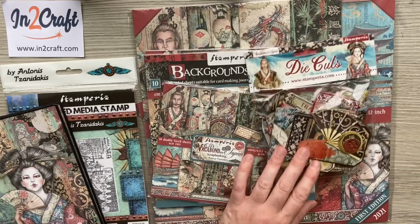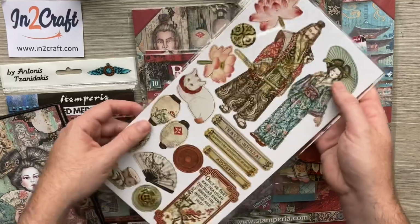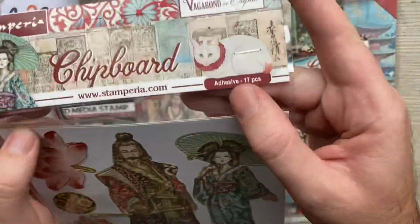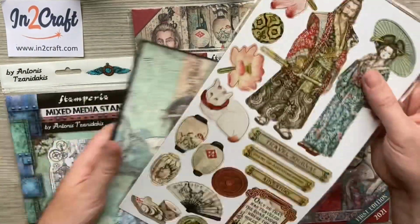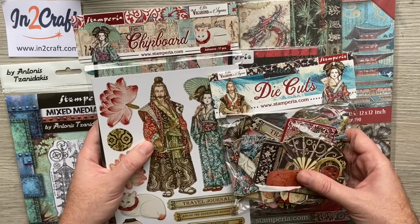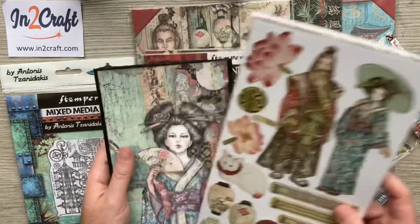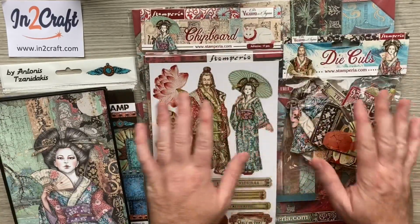But also you can get a full sheet of die cuts here, which you can push out. But these then are adhesive. So these are great for just sticking straight onto the front of your covers. Or if you don't want those tuck spots, these are great. And the images are a lot bigger than what you get in this pack. Nice tall images. So they're nice statement pieces. So it's some nice chipboard and die cuts.